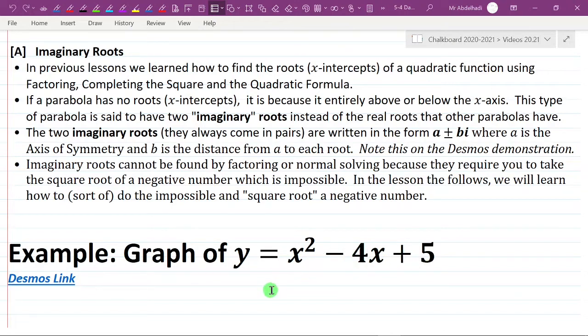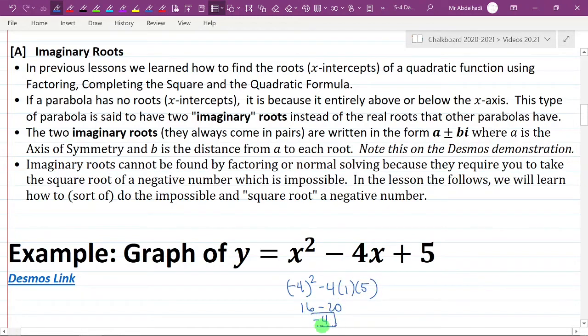And when you use the quadratic formula, you would check the discriminant, the b squared minus 4ac. You would get 16 minus 20, so you get a negative 4, and that tells you have no real roots. So if you were to graph this parabola, it would have no x-intercepts because it has no real roots. What I did mention, however, is when you had no real roots, you would have 2 imaginary roots, and I'm going to show you that visually now.